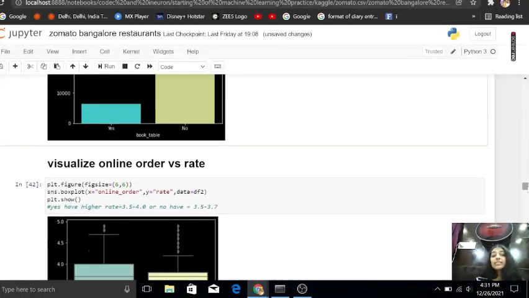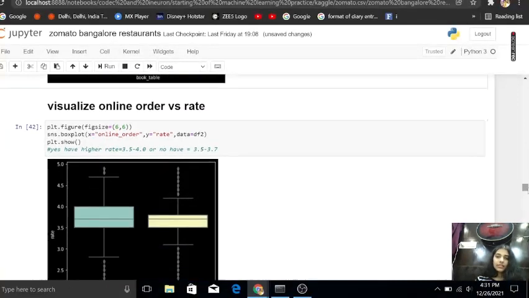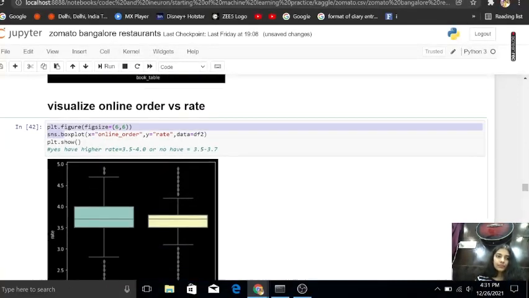Then visualize online order versus rate. By this, sns.boxplot, x is my online order and y is my rate, data is my df2.